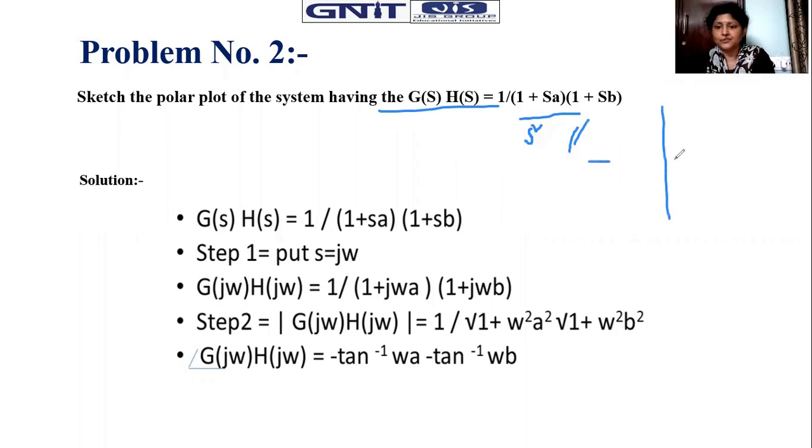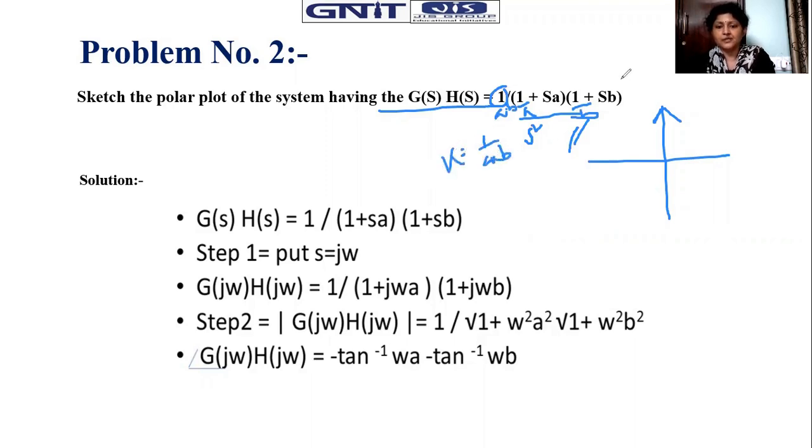What about the pole and zero representation? There is no zero in the system. There is only a gain factor, a unit gain factor, and the pole positions. How do you get the pole positions? Take A common as well as B common, so it is s plus 1 by A and s plus 1 by B, taking AB as common. So the gain factor is 1 by AB.